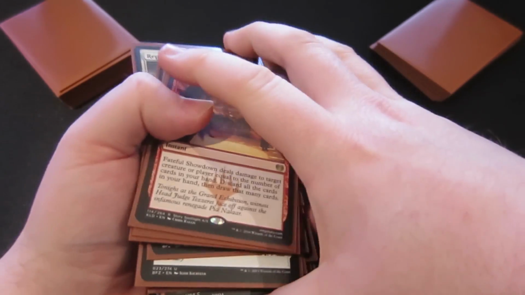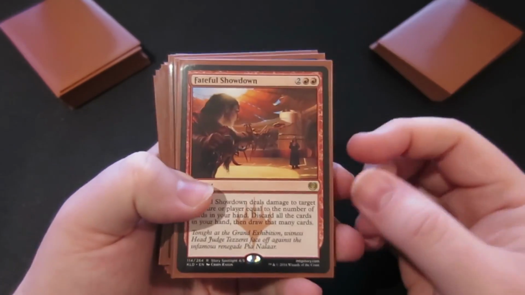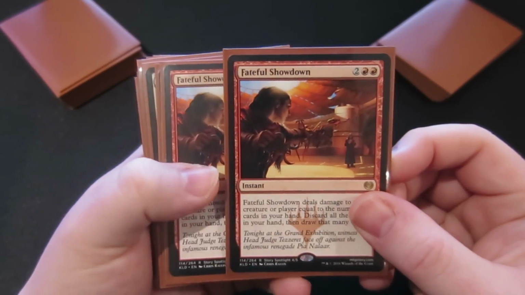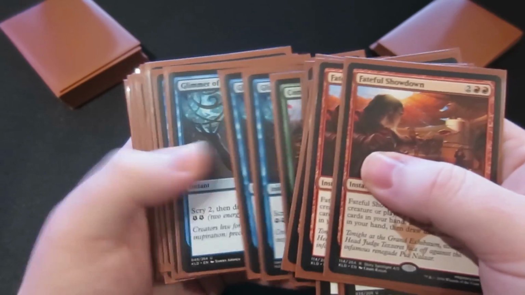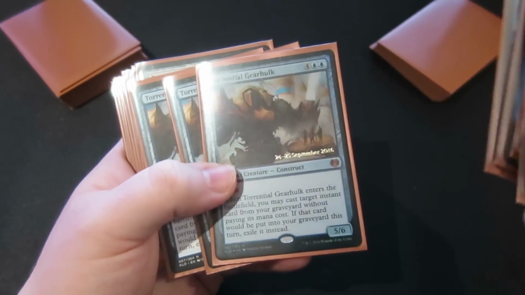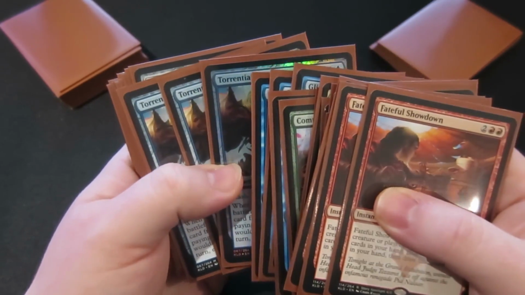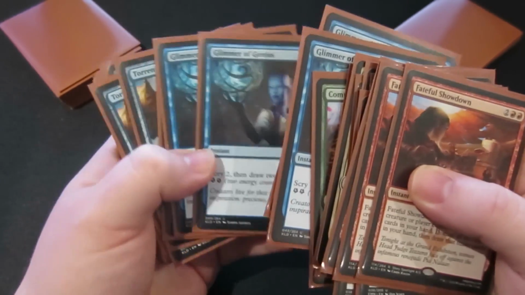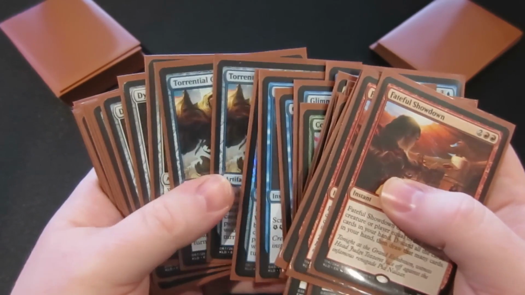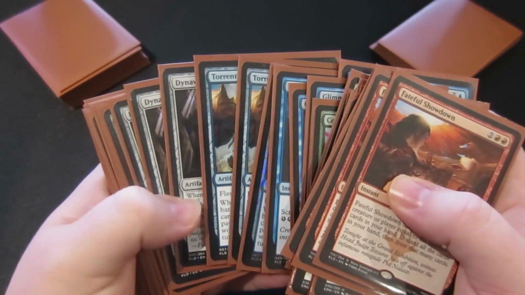Also, comboing off Torrential Gearhulk, if you've got a lot of cards in hand, getting back a Fateful Showdown, doing that kind of thing. Recurring the fogs with the Torrential Gearhulk is brilliant as well. We've got plenty of ways to recur these 11 fogs with the Gearhulks. You've got a lot of tools in your toolbox. That's what I'm going to say with this deck.